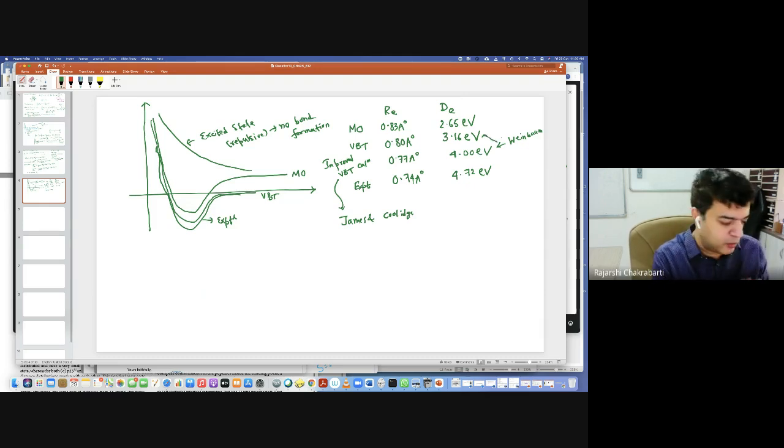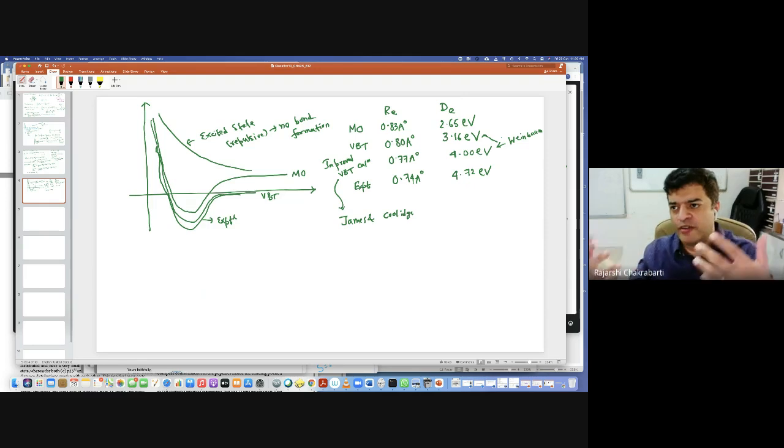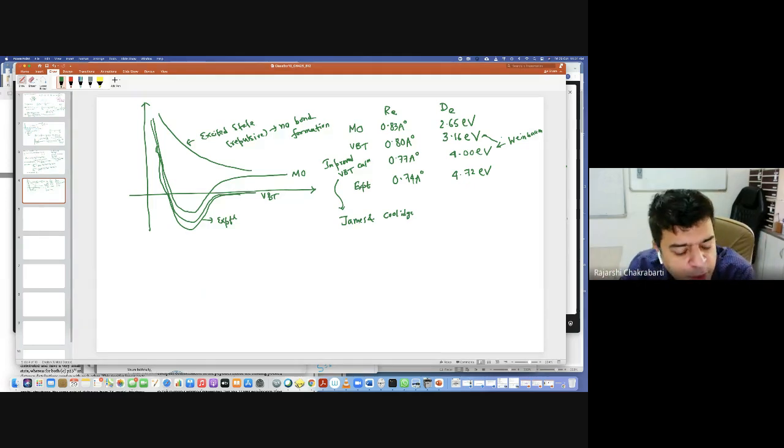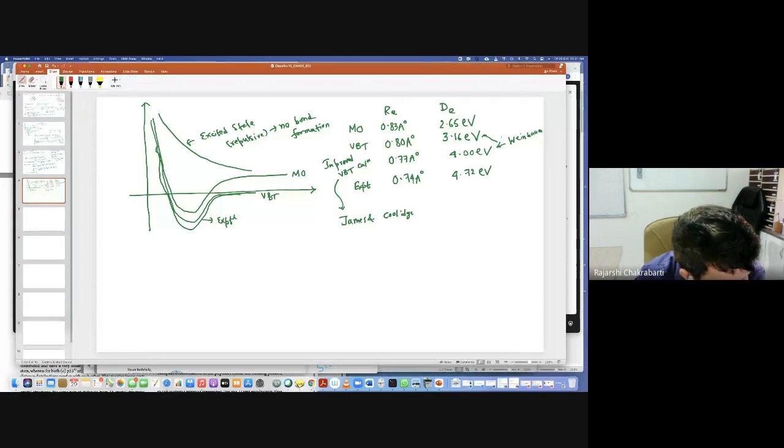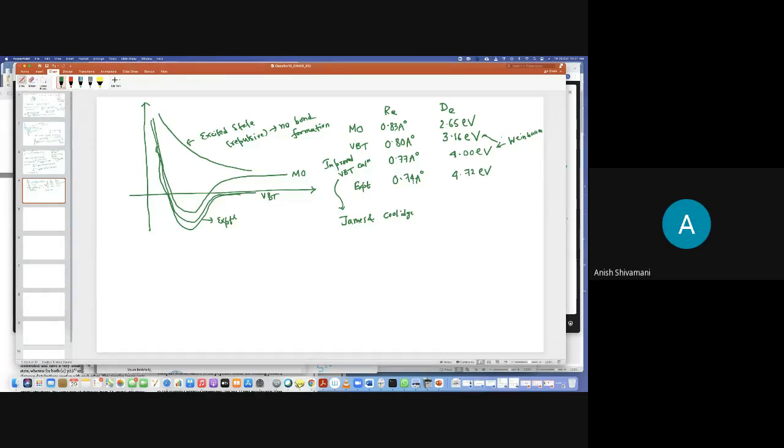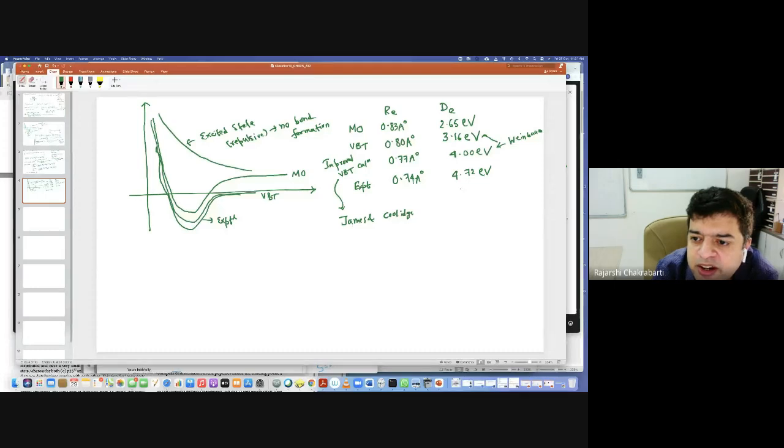So, what do you mean by improved VBT? Don't forget that you are doing a variational calculation. Improved VBT means you have more variational parameters. What could be the variational parameters? Any guess in this case? The coefficients C1, C2, of course. Other than that, in the orbital itself? Nuclear charge. Yes, the nuclear charge could be your variational parameter.